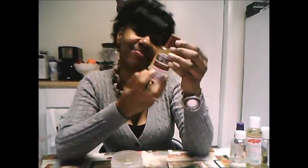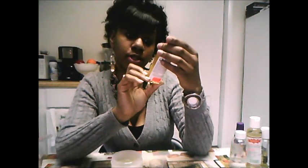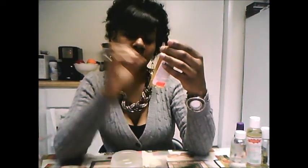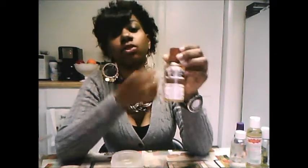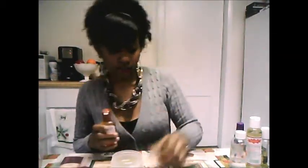Oh yeah. It is non-greasy. It absorbs quickly, and it also moisturizes and strengthens your hair and leaves your hair smooth. So that's very good to have in your regimen.